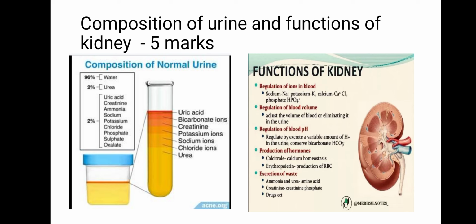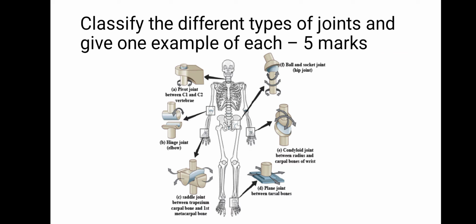Classify the different types of joints and give one example of each. A joint is the junction between two or more bones. With the exception of the hyoid bone, every bone in the body is connected to or forms a joint. There are 230 joints in the body. Joint functions: 1. Hold the skeletal bones together. 2. Allow the skeleton some flexibility so gross movement can occur. 3. Make bone growth possible.